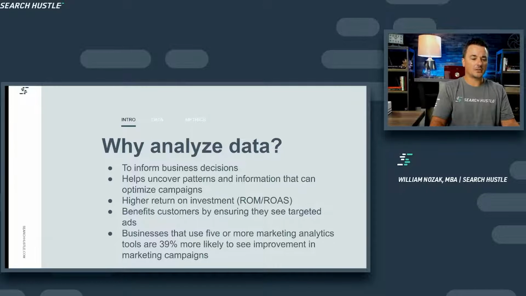Benefits customers by ensuring they see targeted ads. When we learn that the bounce rate on certain ads is 100% or that the quality score is low, then we need to modify our ad copy or really target other keywords. Or when a keyword is opening up 1,000 phrases that are top of the funnel, we're spending money on ads, right? We want to be as close to the bottom of the funnel in most cases as possible with our ad spend so that we can show a return on investment.